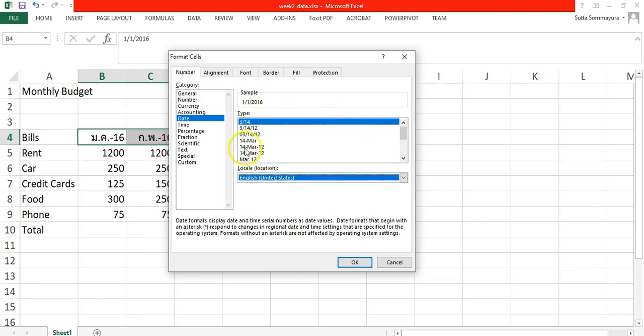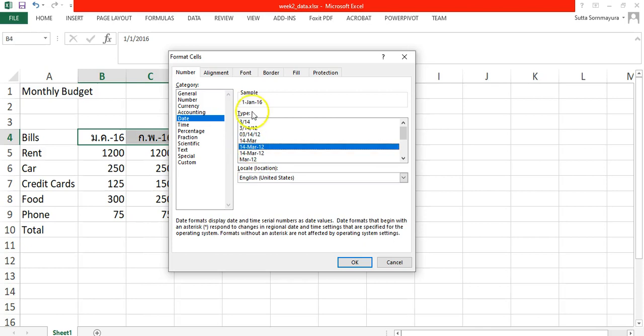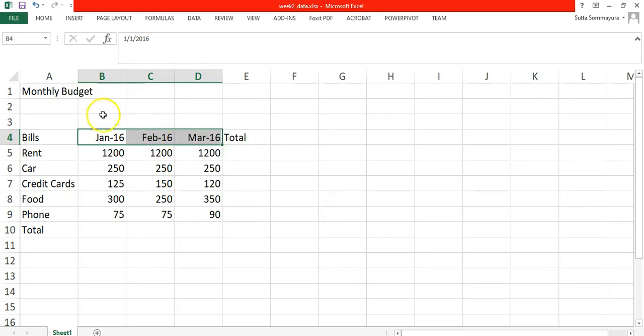I can show any kind of them, like day, month, and year. In this case, I just prefer to show month and year, so it's better to choose this one. I click OK, and it changes to month and year. This is how you change the format of the date.